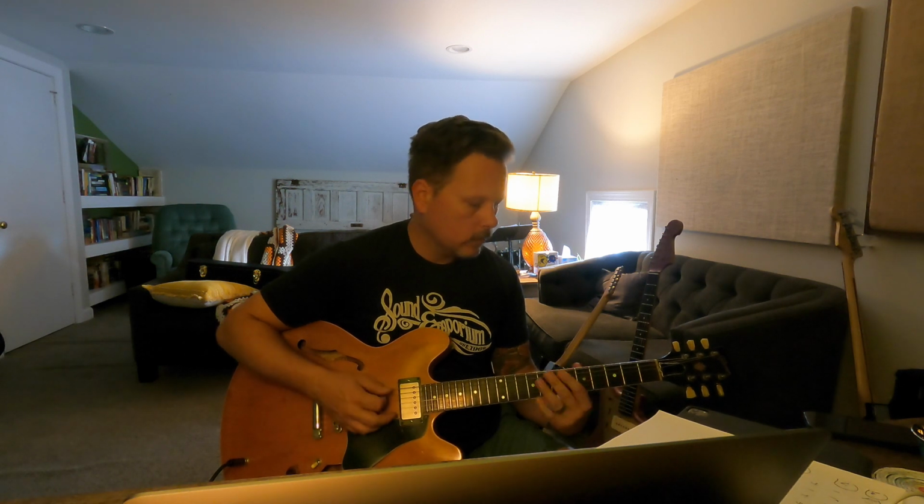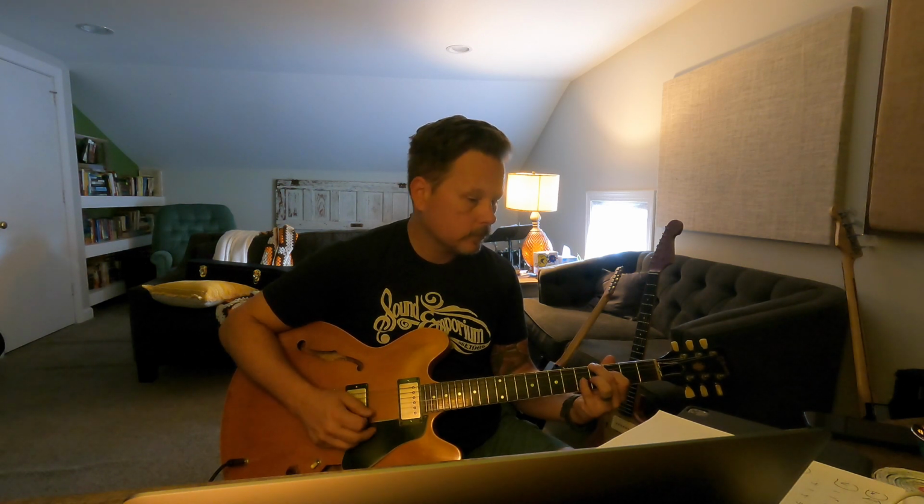So there are notes that kind of hang out through these chord changes that make them less jarring than you might think they are, like 4 major to 4 minor over flat 6, or flat 6 chord, to 5 sus. Well, the flat 6 chord has that C in it. Here I'm calling this an A flat. Well, in a 4 minor in the key of C, it is A flat.